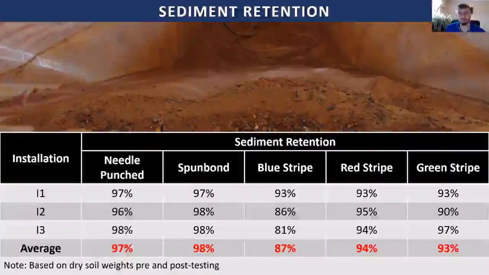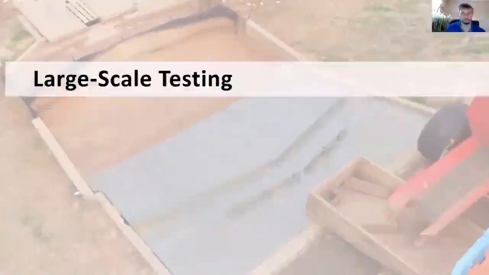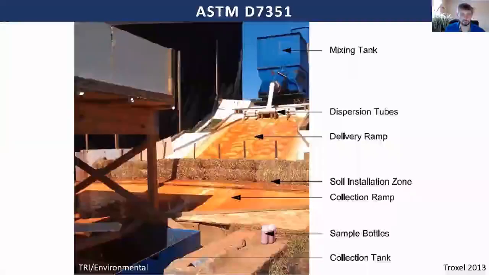One thing to mention about the small scale testing is it is a very good test if you're just wanting to identify the performance of a specific geotextile, not necessarily the installation of the silt fence. So if you just want to test the geotextile itself, this is an ideal test to use. And there's more about this online in publications that we've done. Now switching over to large scale testing.